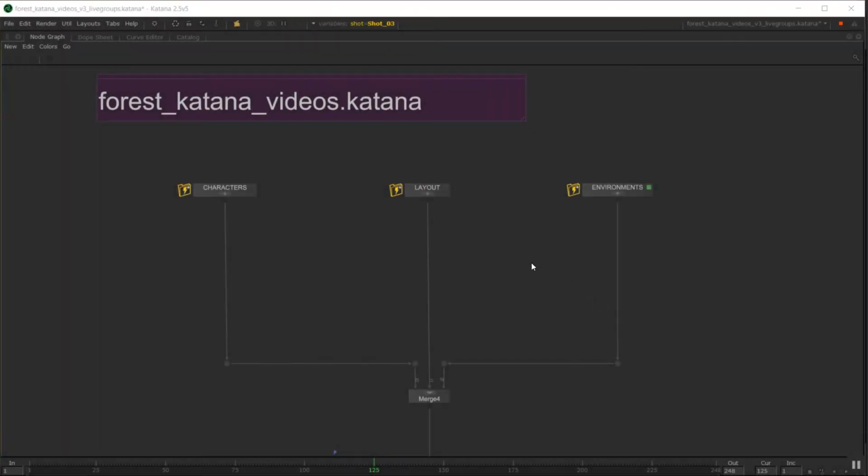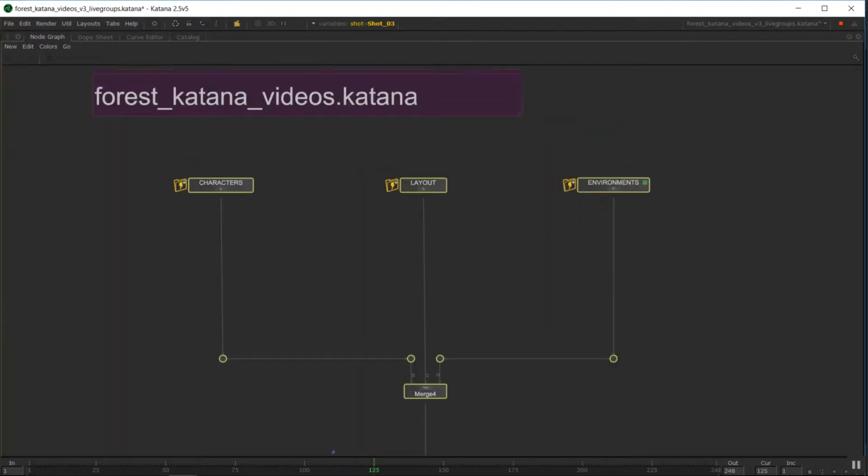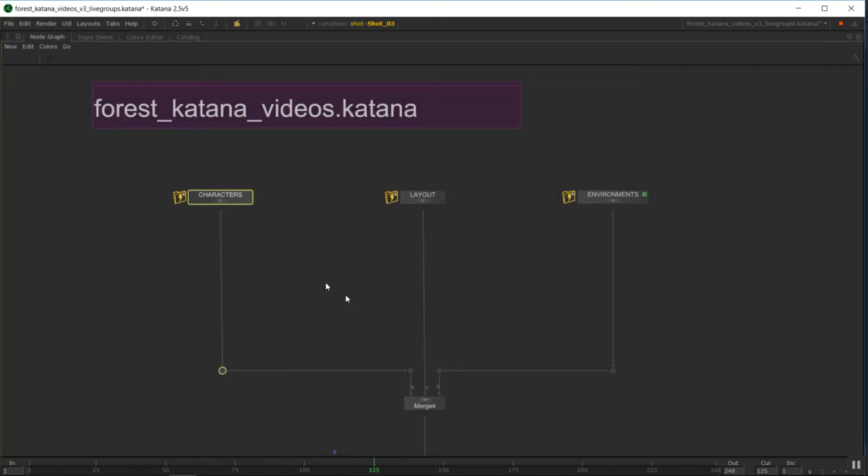So with live groups in Katana, we can really streamline our node layout as well as improve our collaboration. Just to give you an idea, the whole top section of our graph that we worked with could be broken out into separate look dev scenes for characters and look dev and creation scenes, as well as for the environments and even the cameras and layout. We could split it up, work in separate Katana scenes, and treat all the departments separately in Katana.